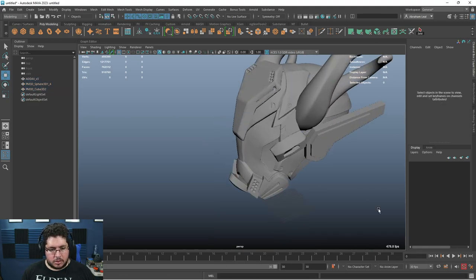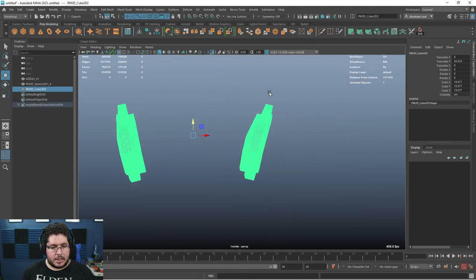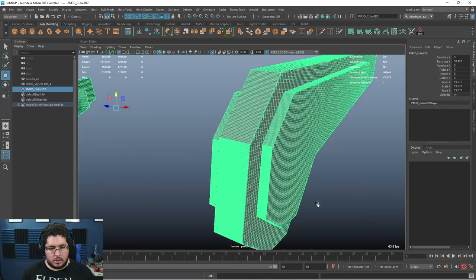Let's do Lambert one. There we go. So let's start with the ears, right? Because that's the easiest point. And the way we can do this is very simple.